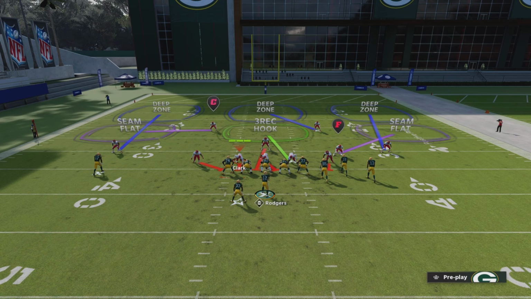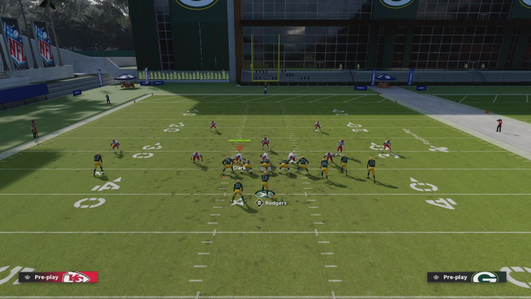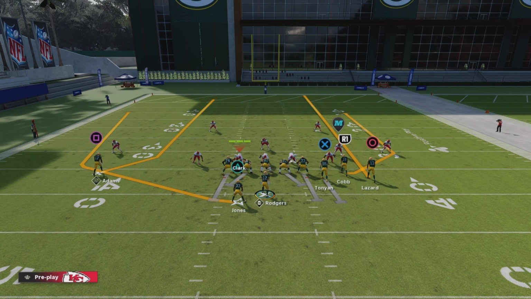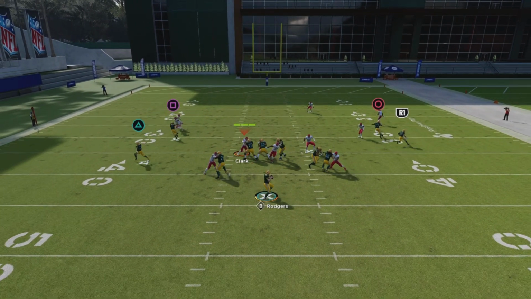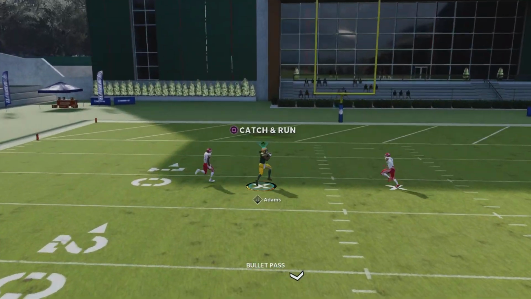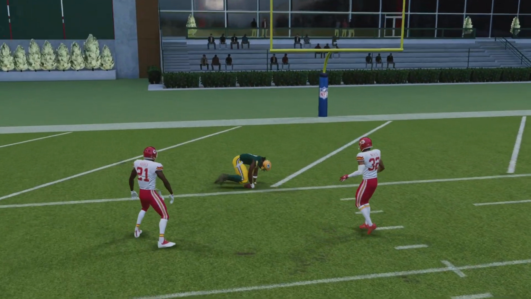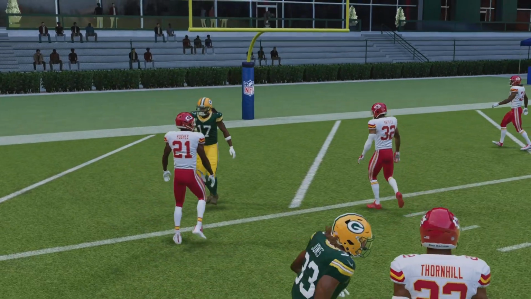So we got Tyrann Mathieu, and I'm not sure exactly who that other guy is, but the guy over there, right back there with him, you want to look at both of them and see if one of them comes down like they're playing the zone, and then if one of the other ones is going to play the middle of the field, and that will automatically show you that it's cover three. Here we see the guy to the left coming down, so we want to attack that left seams because Tyrann Mathieu, he's playing in the middle of the field, but he's on the other side. He won't be able to get over there fast enough.